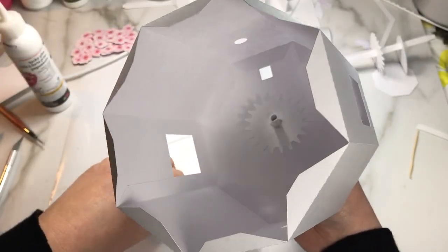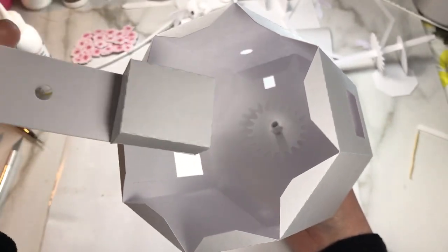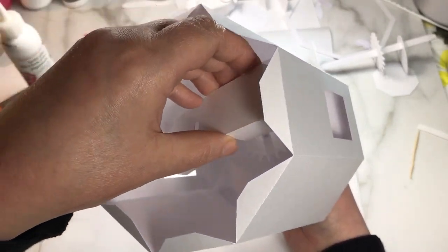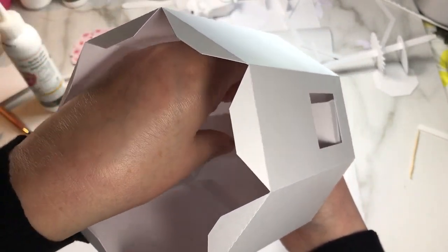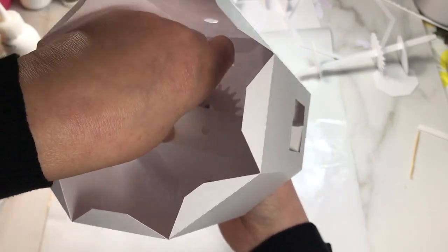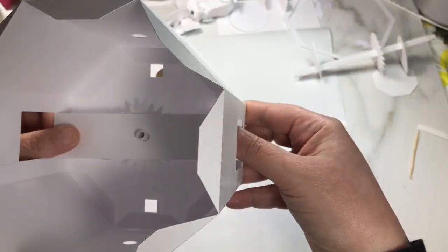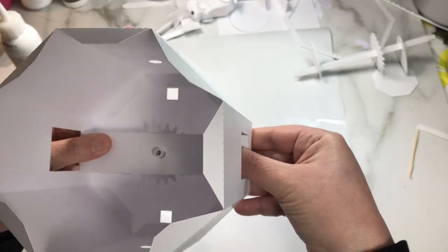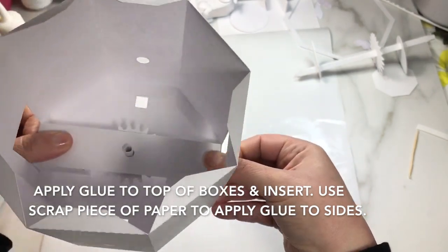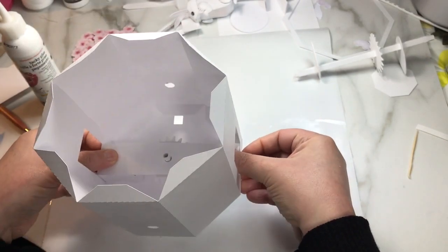Okay, and then with the square sides, the squares are going to glue to the top of your egg base. So I'm going to line them with the windows here, and then pop the gear through that hole here, like that. Okay, making sure that it's completely aligned, and you're going to glue the top of the box and the side of the boxes. Okay, so go ahead and do that, and then we'll go off to the next step.